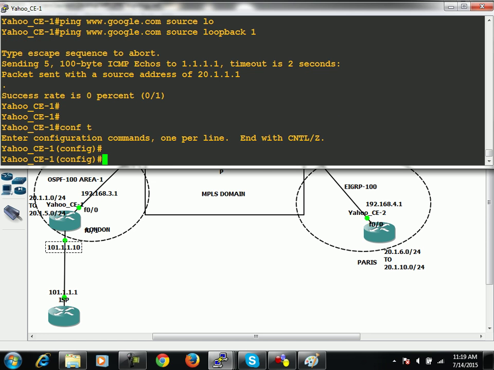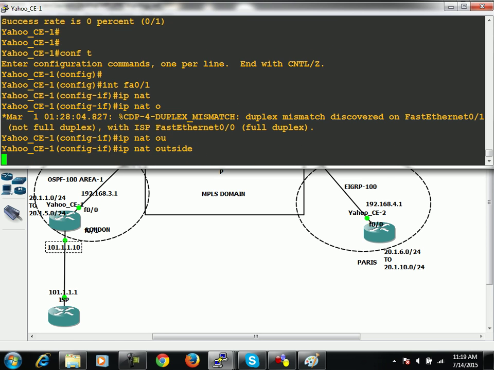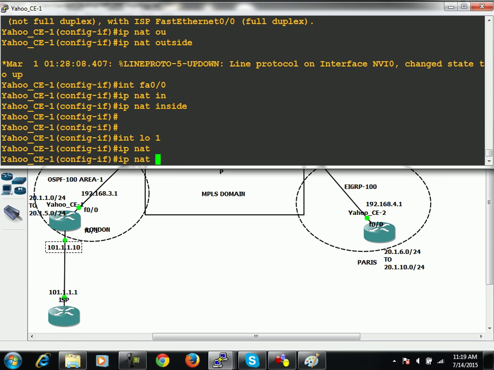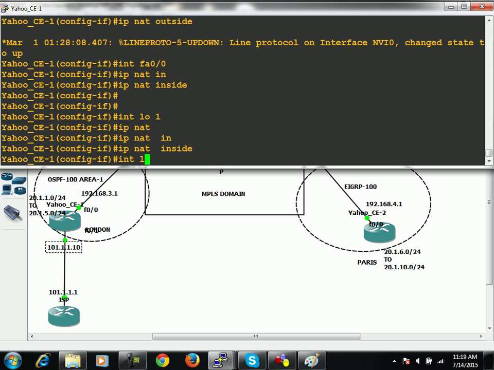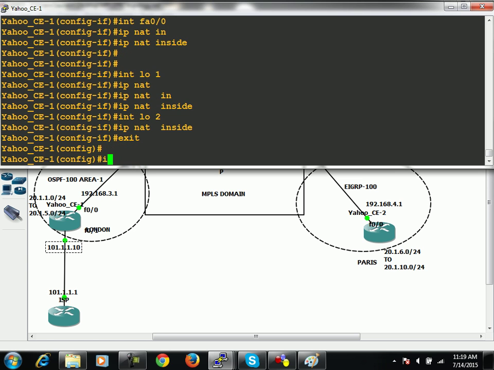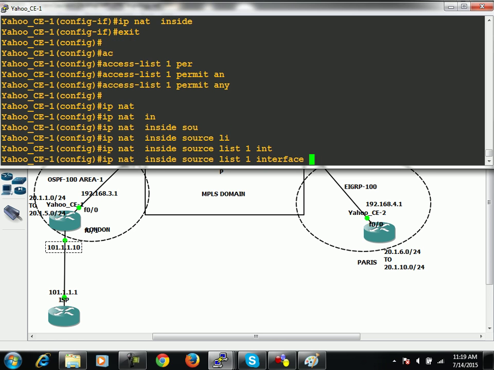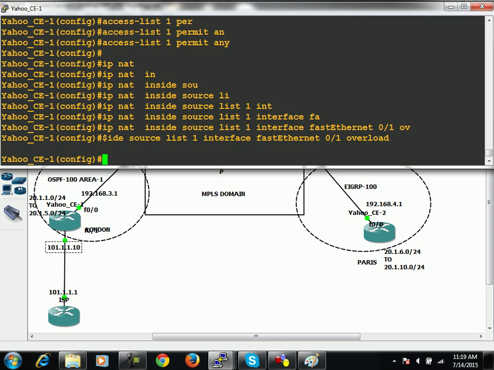For doing that, you have to configure NAT now. I mean, let's configure PAT. So interface Fa0/1 ip nat outside, interface Fa0/0 ip nat inside. Then onto loopbacks also ip nat inside and all. However, here you write loopback 2 and all these things, fine. Then say access-list 1 permit any, ip nat inside source list 1 interface Fa0/1, and then PAT is configured now.